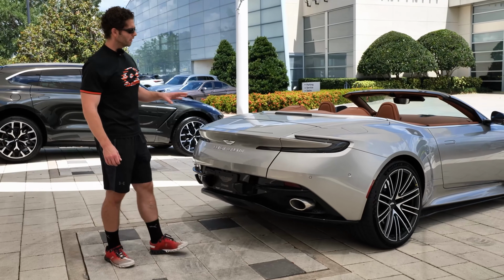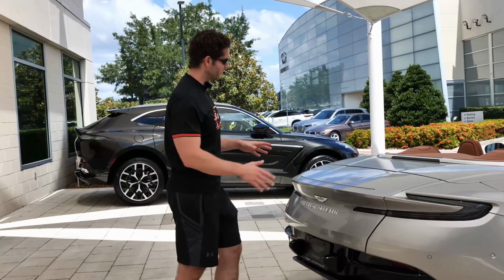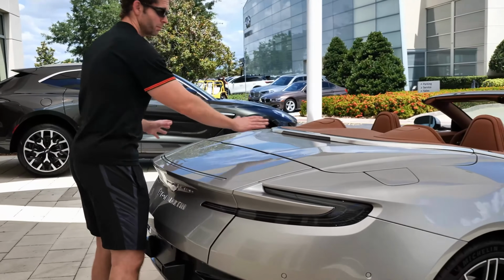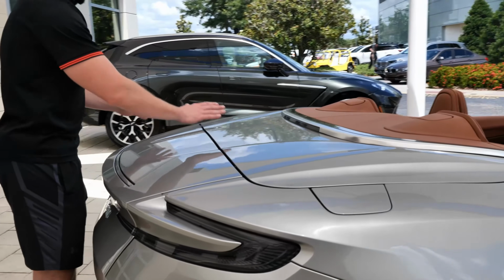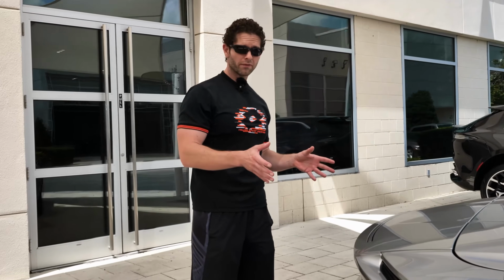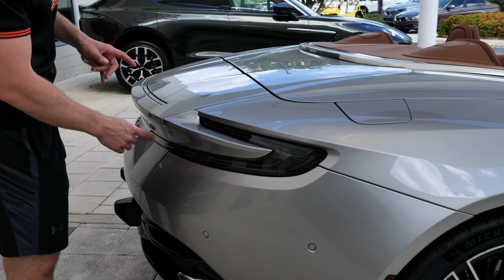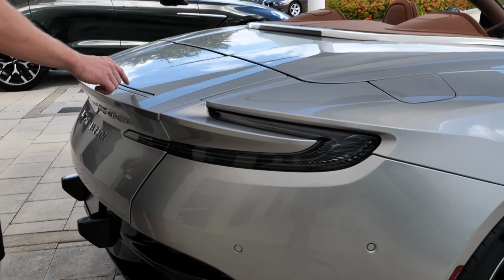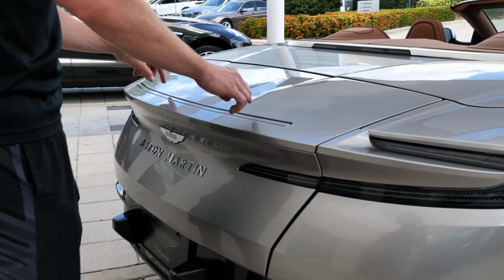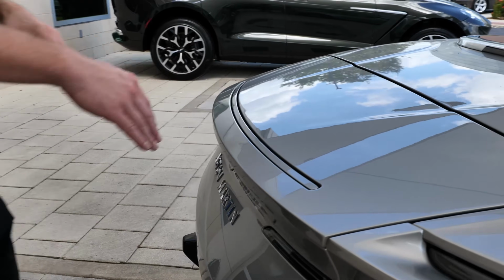So looking at the rear of the Volante, of course, is going to be very different than what you see with the coupe, because we got no roof, and now this rear portion over here is much more open. You got a much bigger space over here. Of course, at the end of the day, the DB12 Volante basically shares a lot of the same design language that the DB11 had, which comes down to the rear taillights, as you guys can see over here. And then of course you got the, if you want to call it, invisible wing over here, that basically allows air to go through the trunk lid itself.